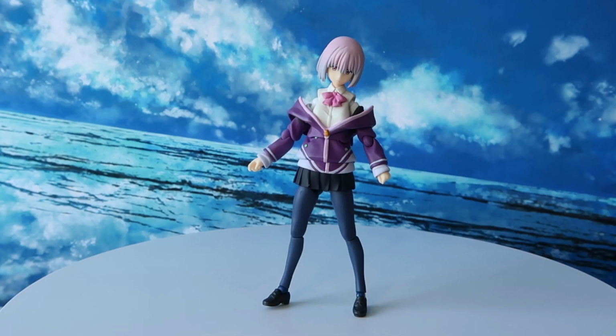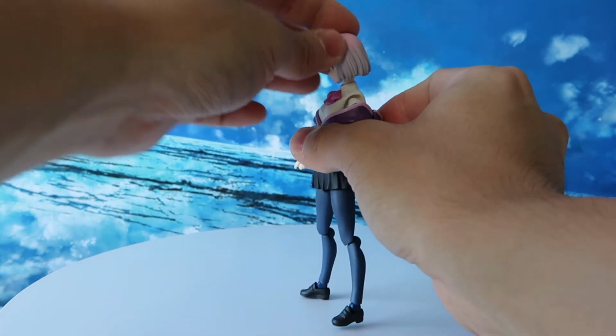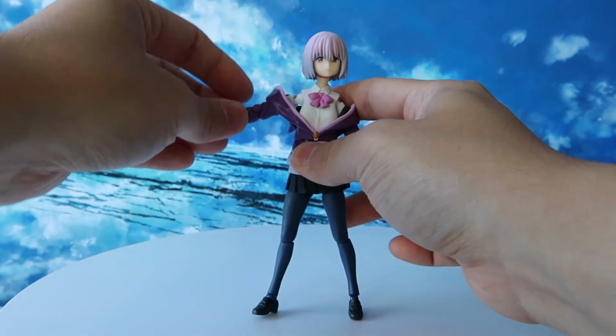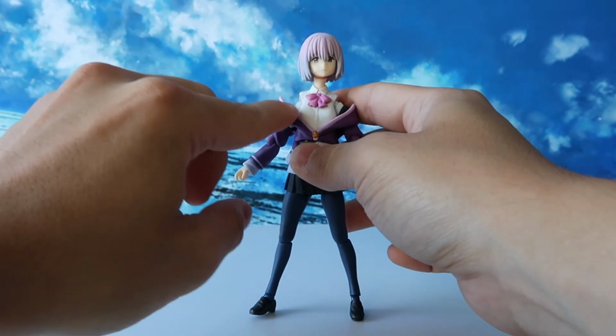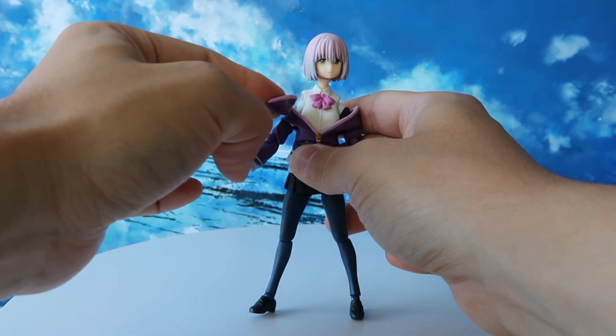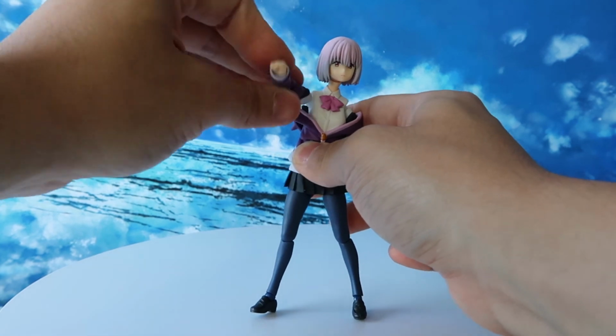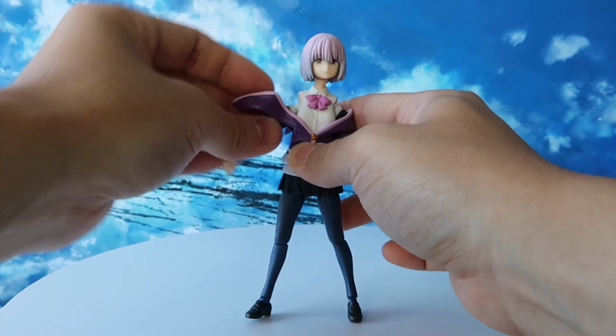As for the articulation of the Figma, it's really typical to your other Figmas. I'm sure many of you guys who own Figma would understand. Just to showcase, overall it's pretty well articulated. We have an up and down, side to side. Arms go all the way up, although it's hindered by the design of the jacket. But the good thing is this part is made out of a soft plastic rubber, so you can bypass it. So we'll have an all the way up, all the way down.